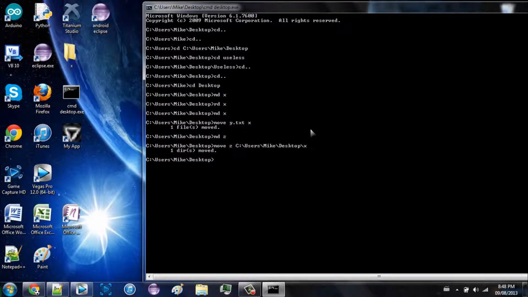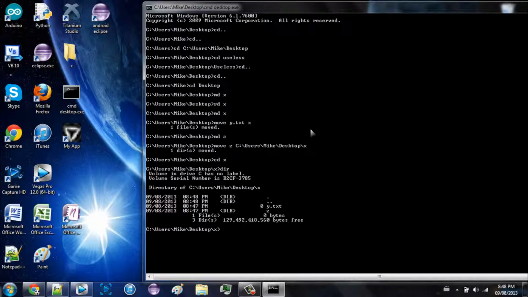And we're also going to show you the dir command right now. So cd X, now I'm going to focus on the X directory, and when I type in dir, it will give me a list of all the files and directories that are currently in the directory I get the dir from. So there's always going to be the dot and the dot dot directories, and it will say that for every directory that you're in, even if there are no files or directories.